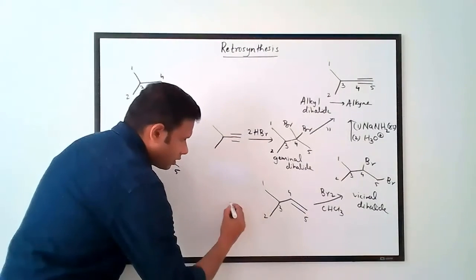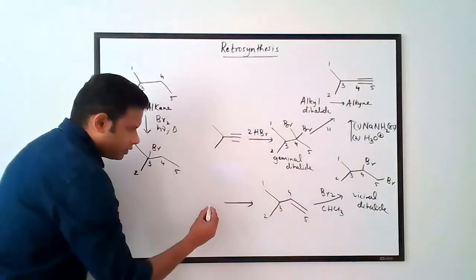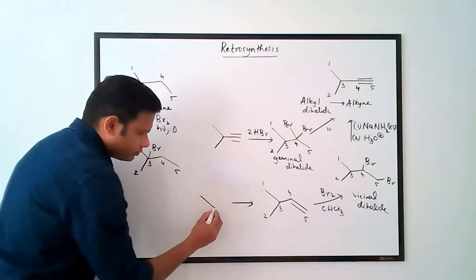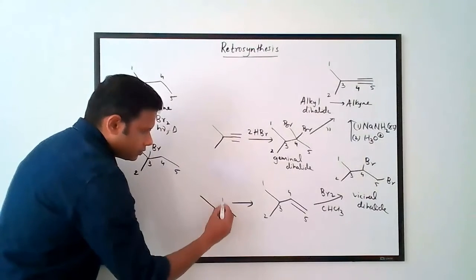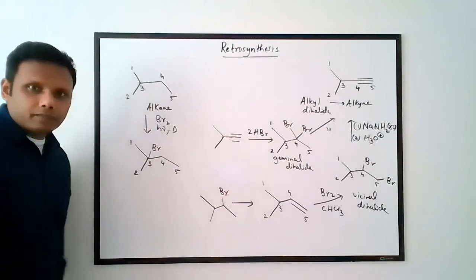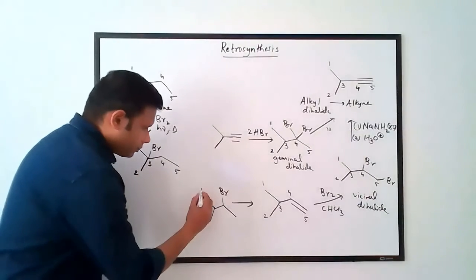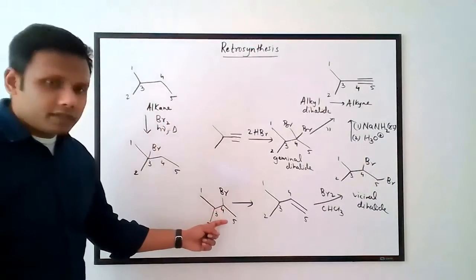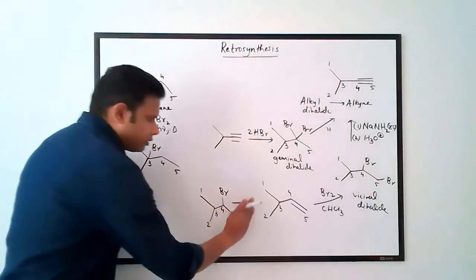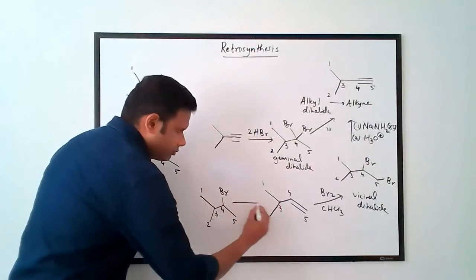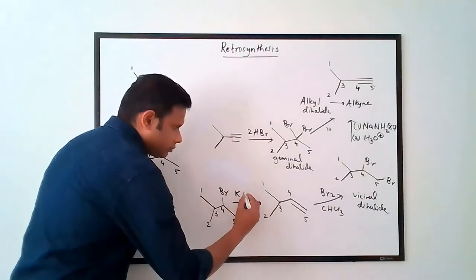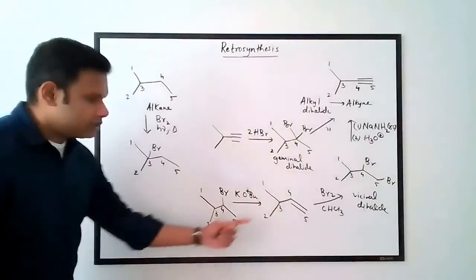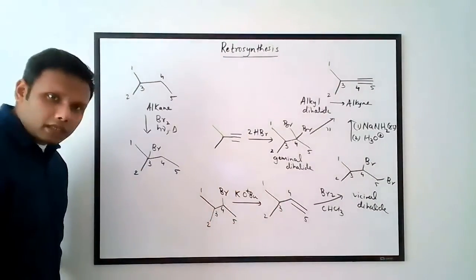Now to make the alkene that we have here, one possible starting material is to have the halogen here on 4. Because if we have this alkyl halide, we can do an elimination using a bulky base, so potassium butoxide, to give us that alkene, which is the less substituted alkene.